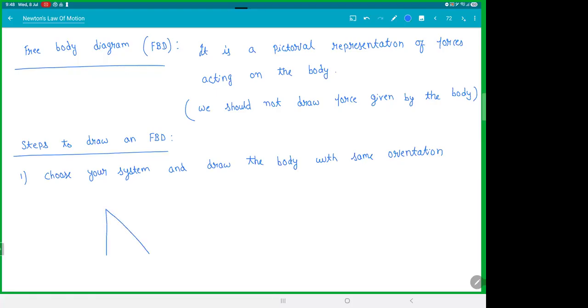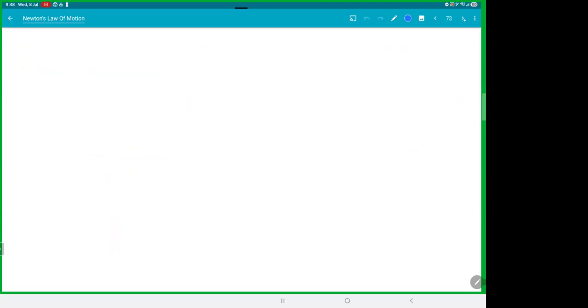Meaning, suppose we have an incline and we have a block like this. Let's say this is A and this is B. So you draw it the same way. If A is this way, draw A also that way only. Don't put a point. In some books you will see this, and they'll write A as a point and then they'll try to draw the forces. Don't do that. Draw the full body. B is at an angle, so draw B also the same way. Don't draw B like this horizontally. Keep it in the same way. It matters a lot. Maybe not in NLM, but later on it will matter. So better to be careful from now.